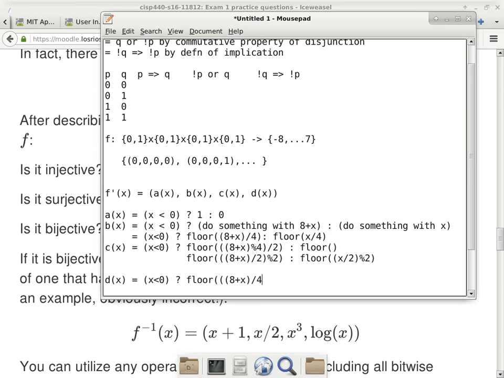Did you do the third item in C? Or for C, did we do the condition if it's not negative? Which one? We have the floor. Oh, this one? Yeah. It's going to be the same thing here, except it's going to be x mod 4 divided by 2. So this would be x mod 4, and then the whole thing divided by 2, which works out to be the same thing.